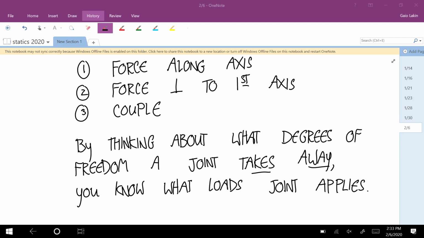So that's the thought process that's going to let us go from looking at a thing in the park, and seeing a hinge here and this here, to saying in the free body diagram, I know there's a force in that direction, over here I know there's a couple, and so on. Now I'm just going to go through a list of all the 2-dimensional joints that we're going to see in this class, and I have 2 examples that hopefully will help understand.